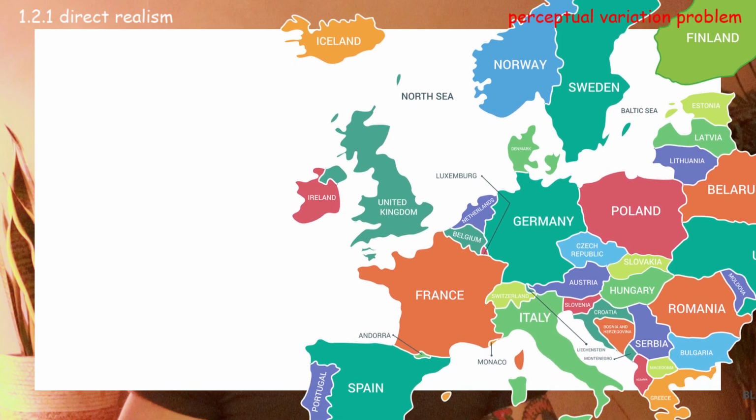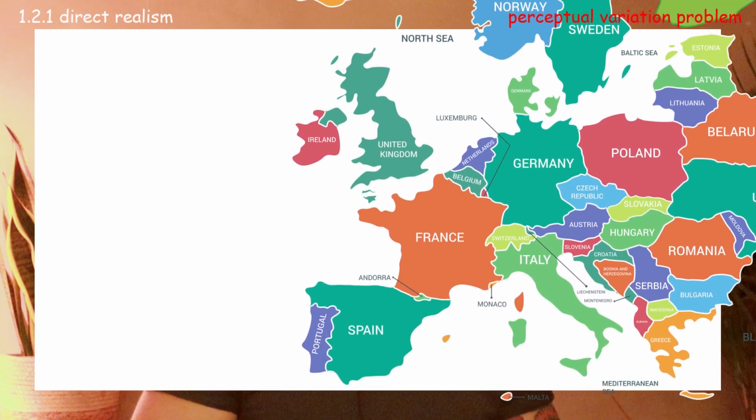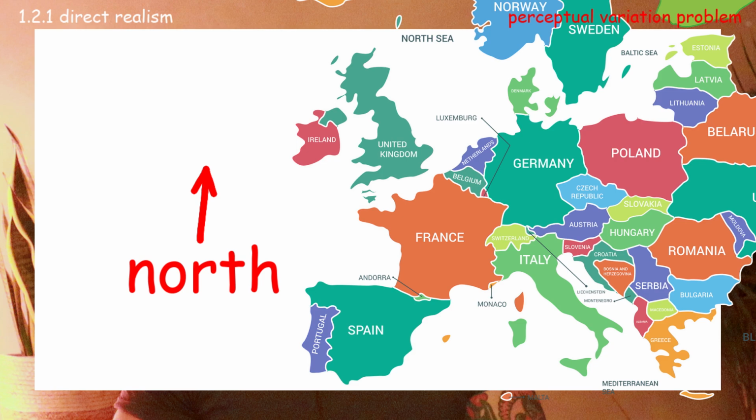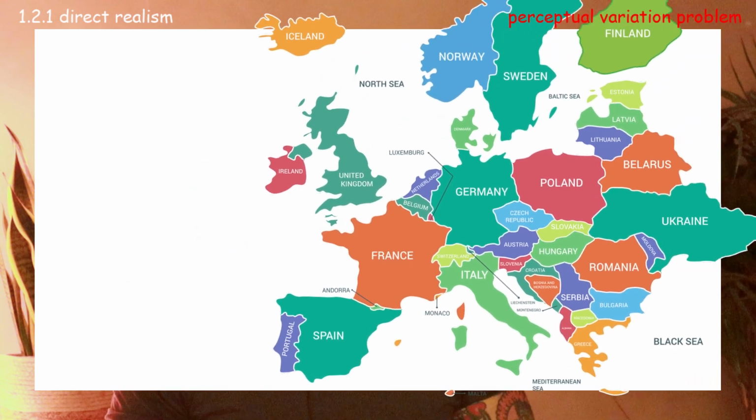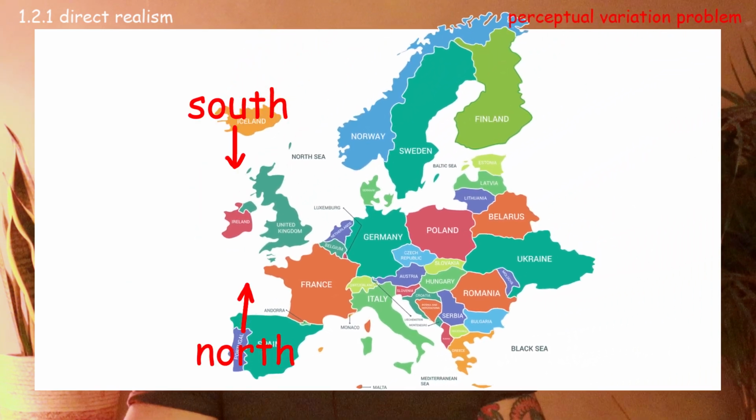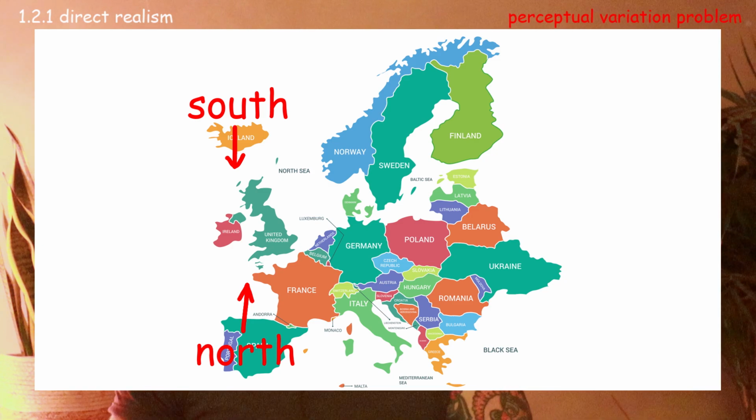If you were to change your location to Spain, for example, then England is now north of you. England has the property of northness. But this doesn't show that England itself has changed. It's just that you, the perceiver, have moved, which changes what relational property of England you perceive. There's some sense in which England can have both the relational property of northness and the relational property of southness without having to say that England itself changes, because which of these two properties you perceive will depend on where you, the perceiver, are.